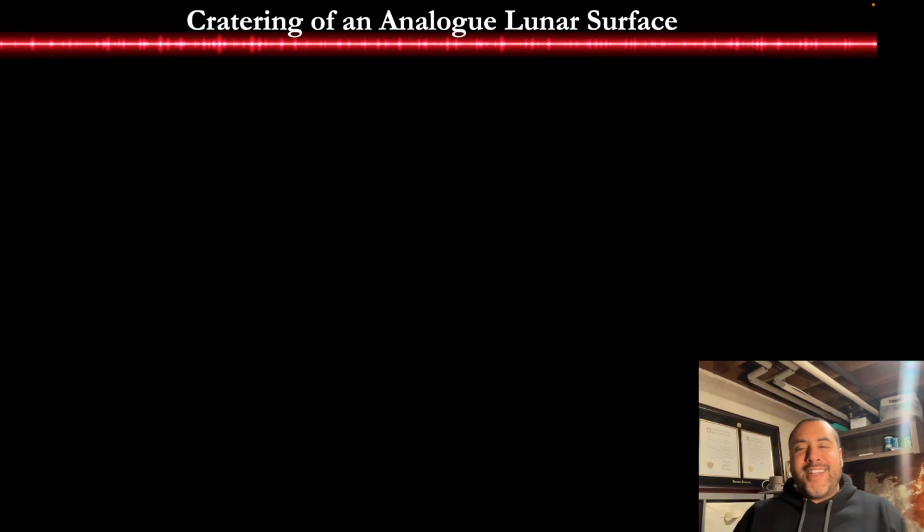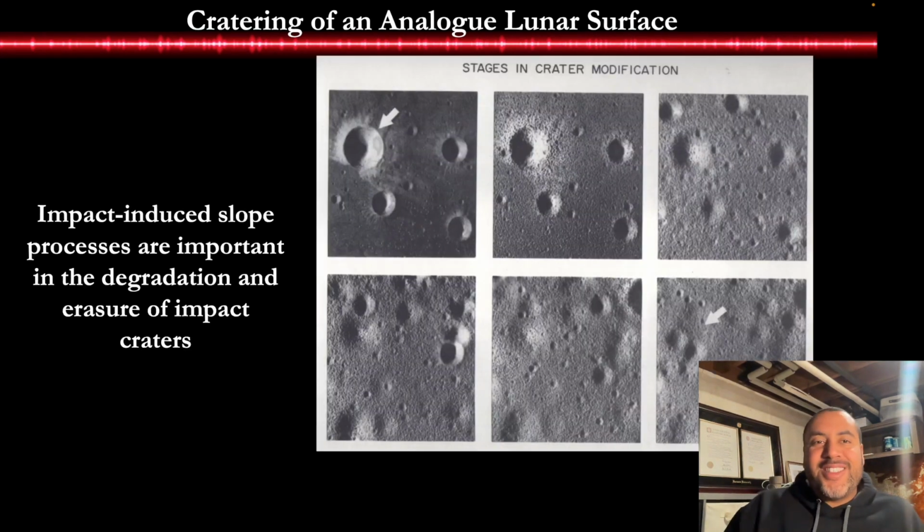Okay, so hopefully that very old video was enjoyable. So let's go ahead and move forward. What we've learned from that video, at least in part, is that not only do we have to be worried about craters erasing other craters from directly impacting on top of them, but also from degradation processes. Substantial degradation over time can remove rims, eventually fill in the crater, and ultimately lead to an erasure that's not due exclusively to an overprint.